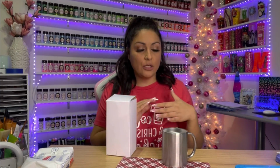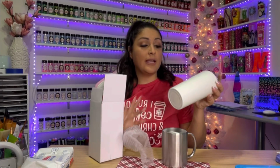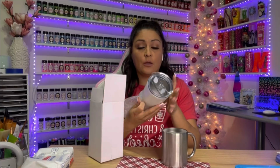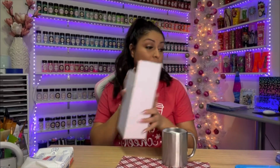Now, I do want to show you guys something that the Steel Magnolia offers, just in case you don't want to have to prep or you go through lots of tumblers. They do sell pre-prepped tumblers, okay? As you can see, they already come ready to go. This has already been pre-prepped, and you can just go right into using these. You don't have to sand or do anything. You can just immediately pull it out of the box and use it. That's a really convenient feature for them to have.